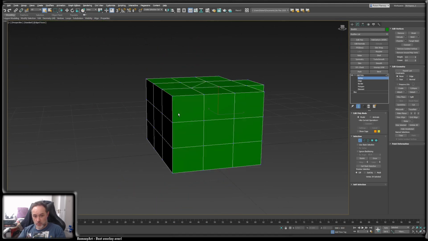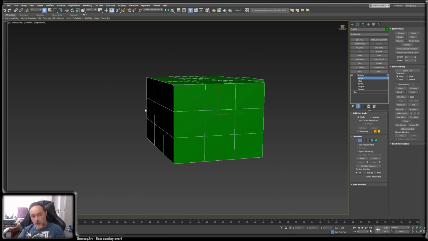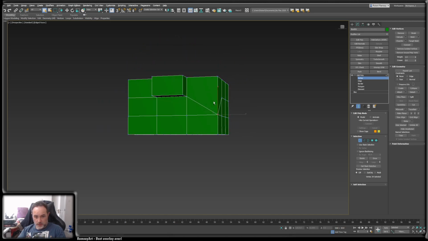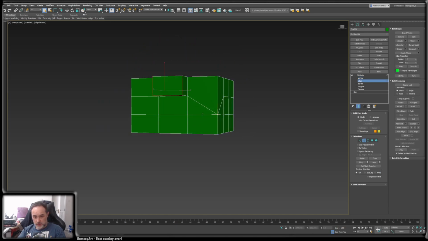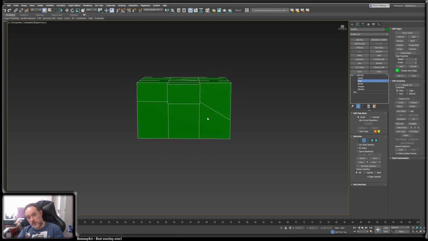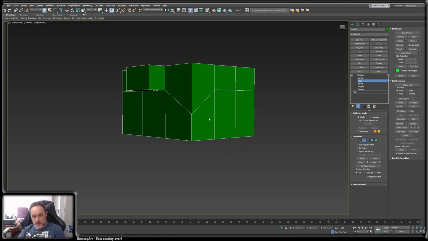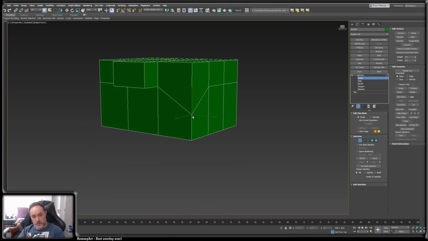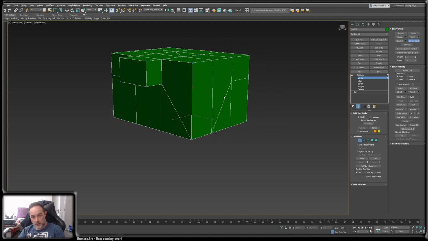For example, if this was my final shape, all of this edge loop stuff is redundant, it doesn't do anything, it doesn't add to it. There are different ways to get rid of it. I can go to edges and double click and it will choose the edge loop, and do control and backspace, and that's some form of optimization done there. You can go even further and use target weld. So you first click and hold and drag as if to say, this is the vert I've clicked and that's where I want it to go. You can do it that way.